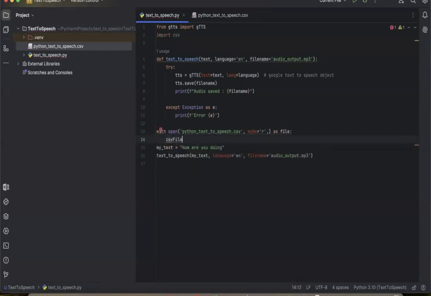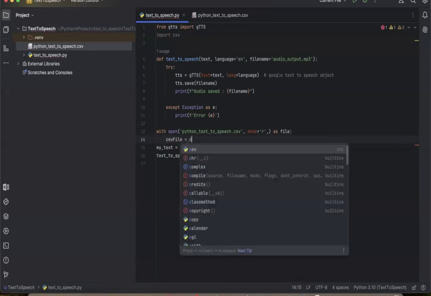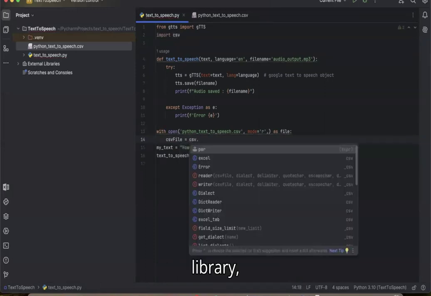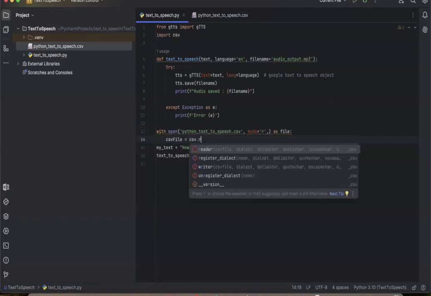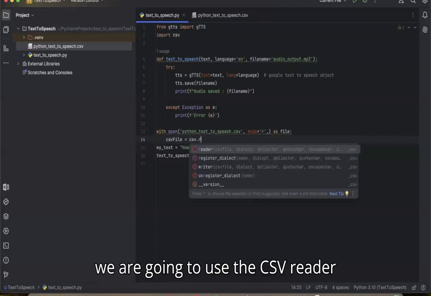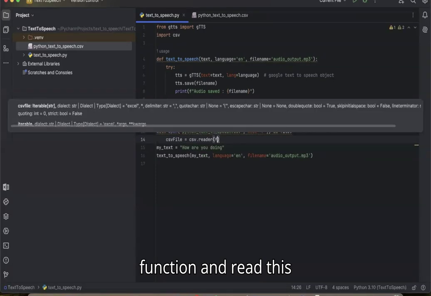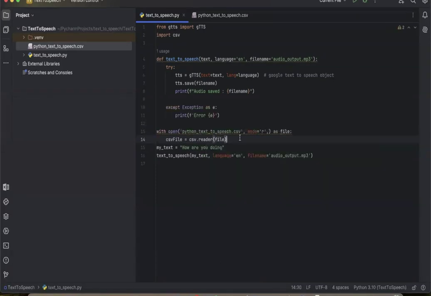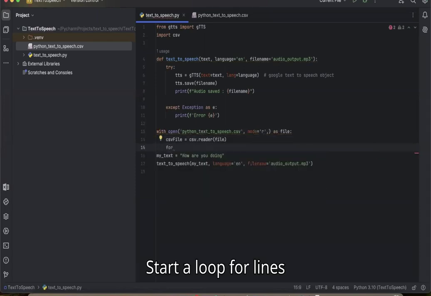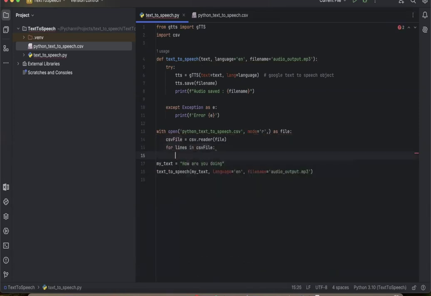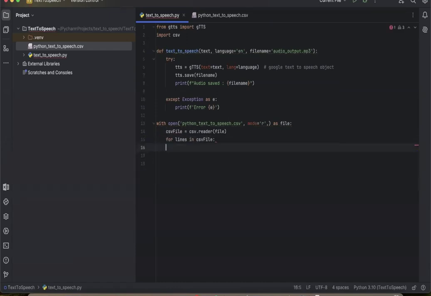Now we'll take a variable csv_file, and using the csv library, we are going to use the csv.reader function and read this file. Start a loop for lines in csv_file.